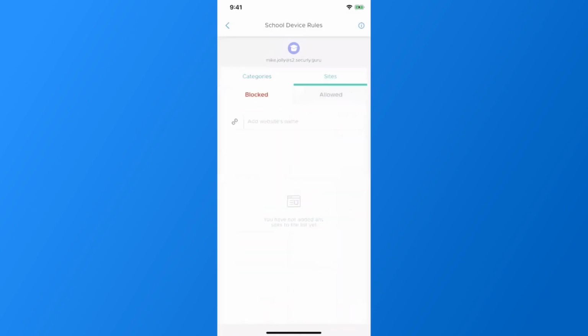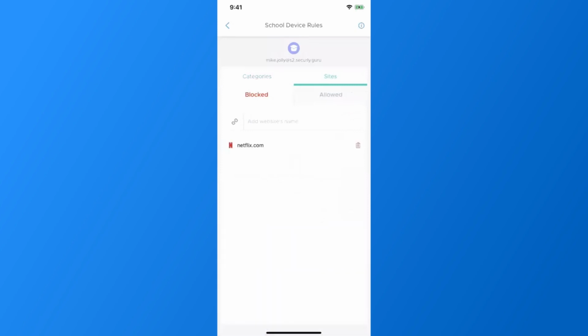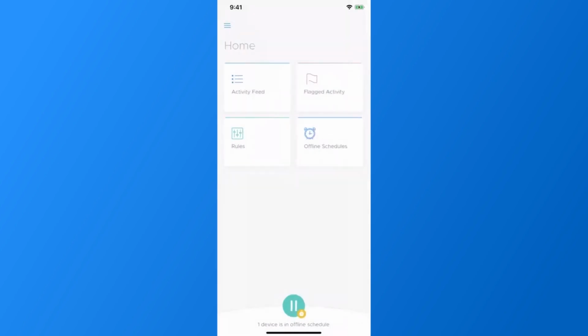You can also go and block by individual site. Let's say the child is spending too much time on Netflix. You can go in and you just type in netflix.com, hit enter, and now Netflix is going to be blocked for that particular child until you go back in and allow it. So, once they've showed me that they've done their schoolwork and everything for the day is done, I can go back into the settings. The little trash can there. I'm going to click on that, and then Netflix is now unblocked. So very easy to set up.